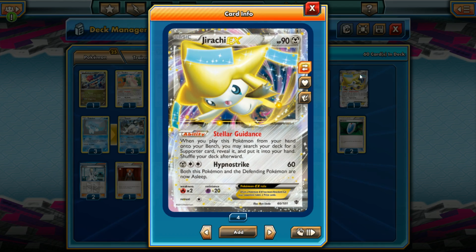And then our final Pokemon is actually going to be Jirachi EX. I try to shy away from Pokemon EX in these budget decks, but Jirachi is really good in this deck. Stellar Guidance just allows you to search for a supporter card, and there's no reason not to run this card in this deck. Basically, in really bad situations where all you have is an Ultra Ball, it can turn into your supporter, and it can save the game.